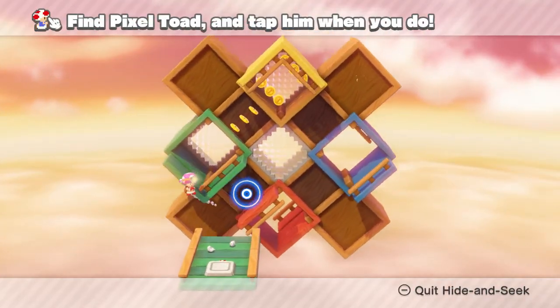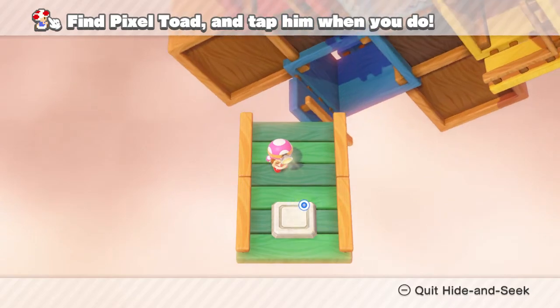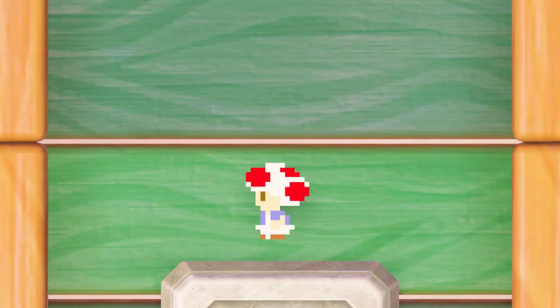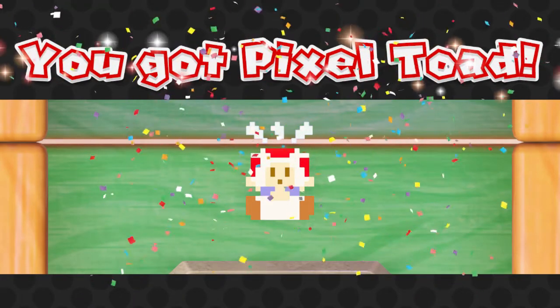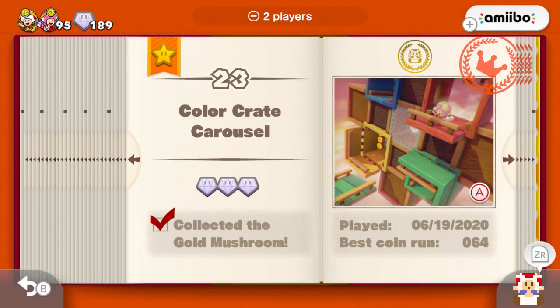Thankfully, this Pixel Toad is fairly easy. You can already see him poking his head out from behind the star platform, so let's just go ahead and grab him. And there we go. Finally, the Color Crate Carousel Pixel Toad has been grabbed.